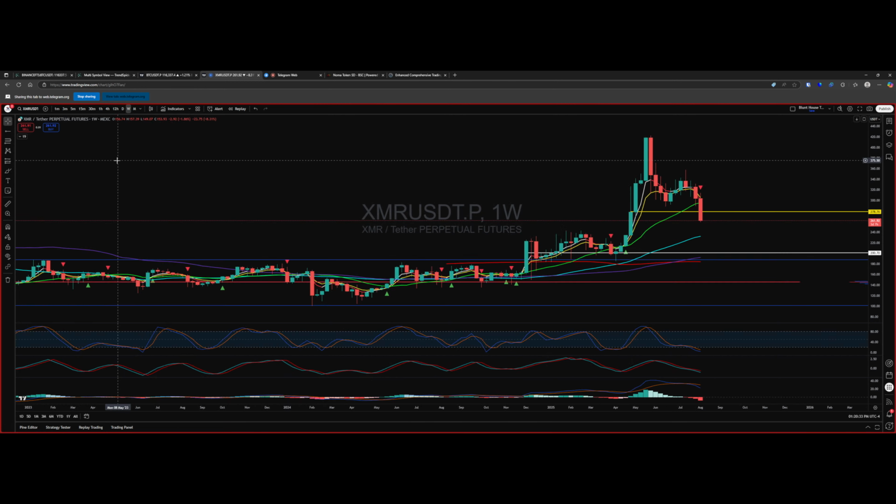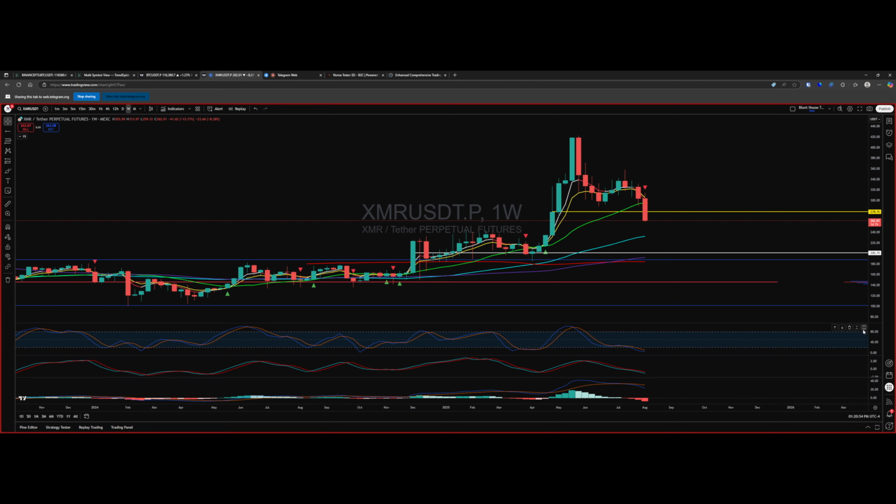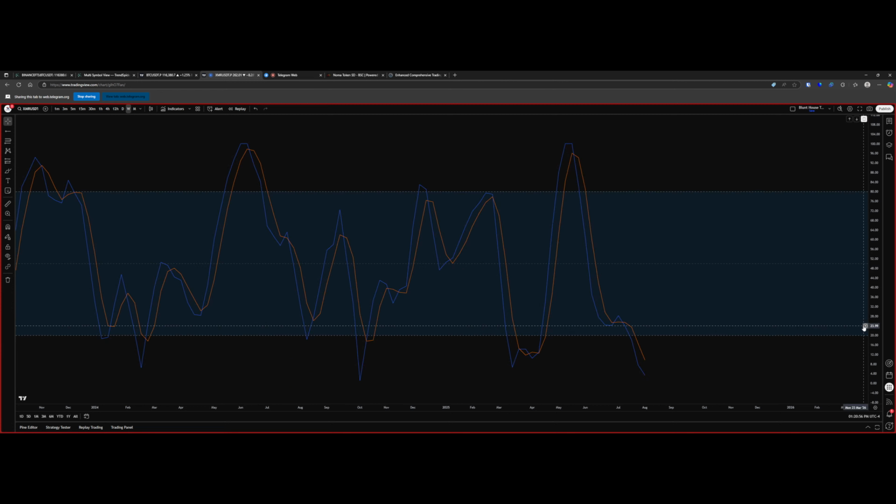So what does the weekly suggest based on that level that we were able to identify on the previous time frame? It's suggesting that we would fail the 50. In order to get here, we got to fail the 50, which kind of implies that maybe it's the 200 and this lower value range that it actually wants. And when we look at the stochastic RSI, which tells us quite clearly that there is some downward momentum here.